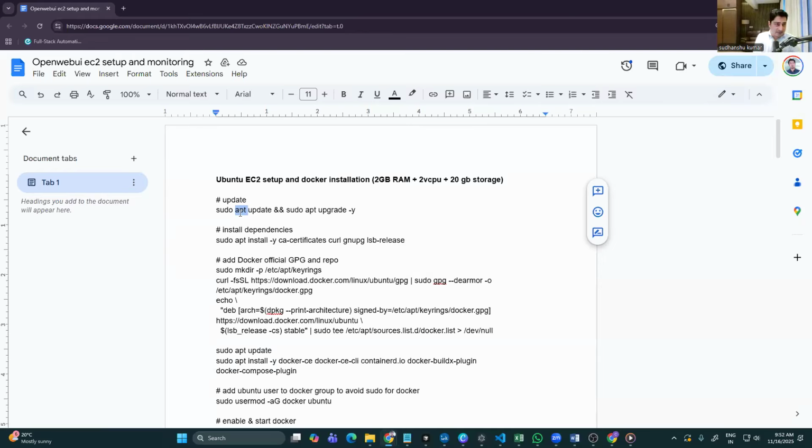Update is just a command inside Ubuntu, and upgrade -y. Basically it is going to ask a lot of yes, yes, yes. So instead of doing that, we have given -y, meaning all yes, just install each and everything. So this is what we have done just now. Once this is done, we are going to install a little bit of dependencies. Once I'm able to update my system, this is the next command that we are going to execute.